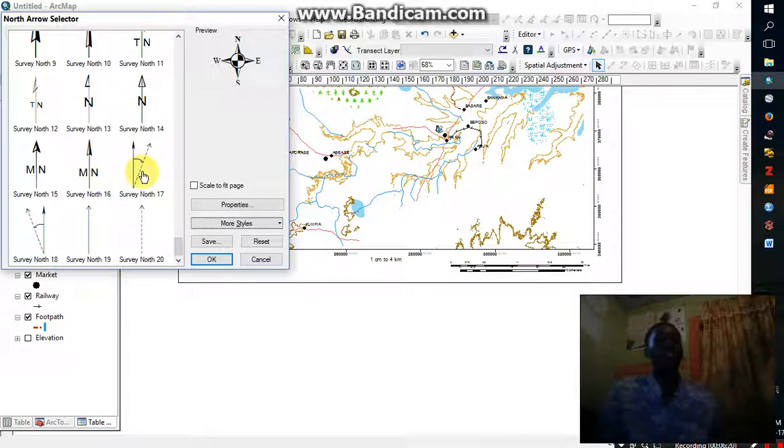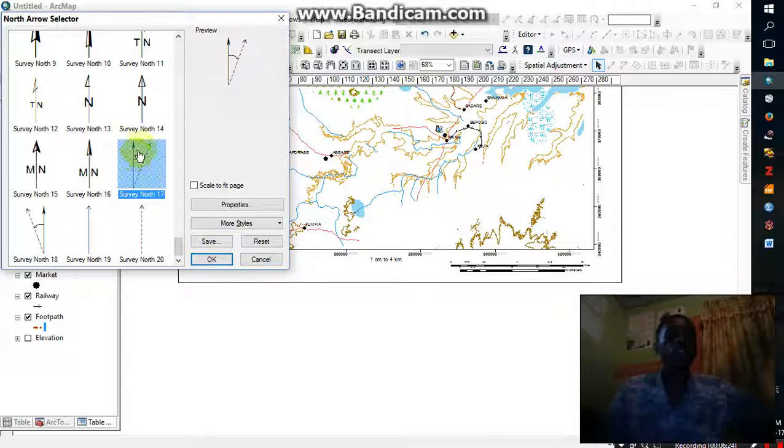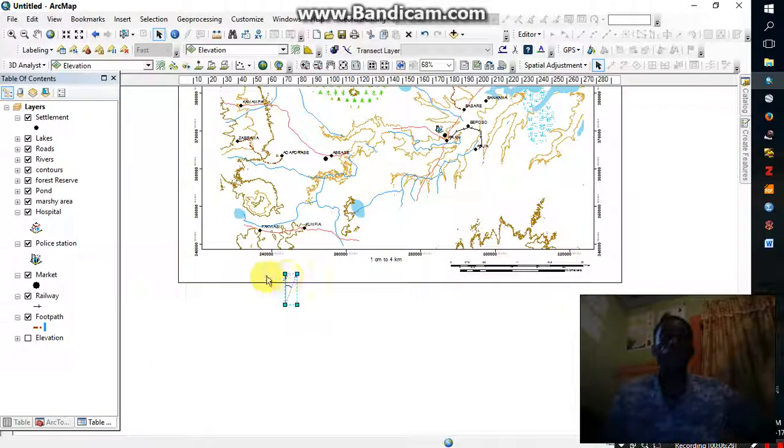Okay, so I'll choose the survey north 17. This usually shows the true north and then the grid north. Alright, I'll just minimize it this way. Maybe I'll insert my north arrow right here.